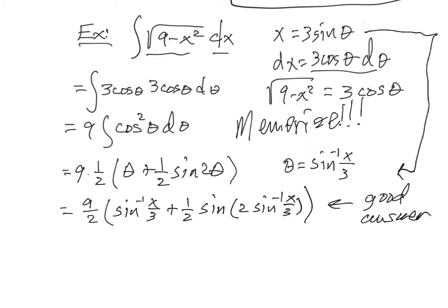It's back in terms of the original variable. But remember what we talked about, simplifying these trig expressions. And here I have a sine of an angle. In fact, the angle is expressed as an inverse trig function, and it's actually a double.